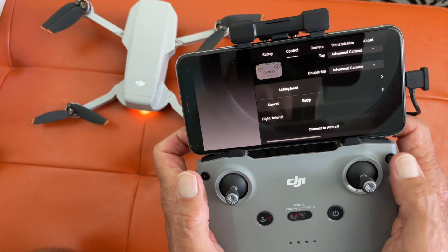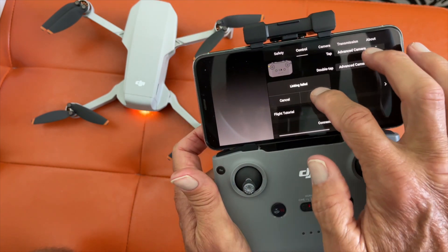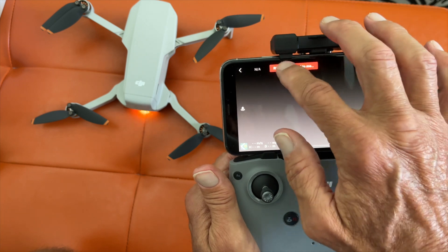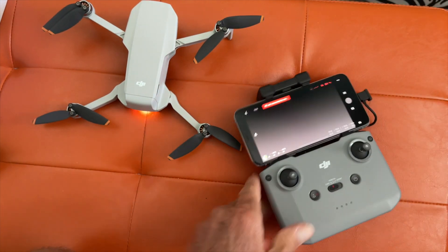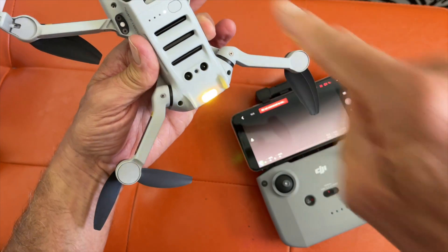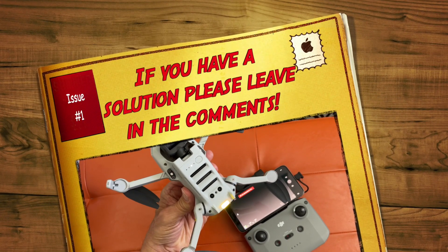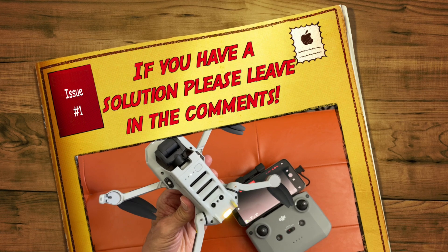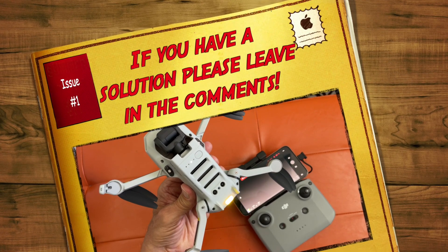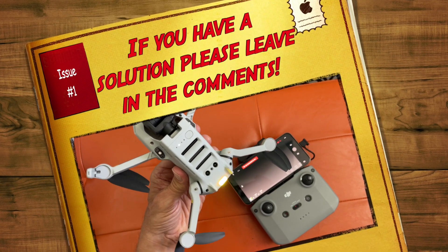Let's try doing this — we're going to press this, this, and this camera button at once. It's not working. RC not connected — it just doesn't give me any freaking clue. Let's try the four-second hold: one, two, three, four. There we go, now it's supposedly connecting to this. Let's see if it does. It's just not doing it, is it?